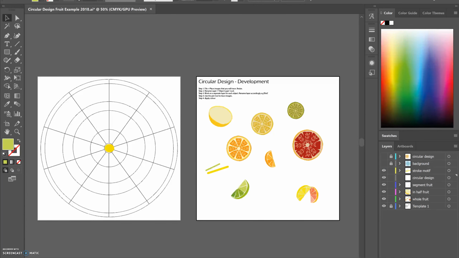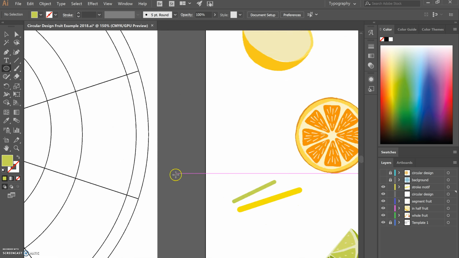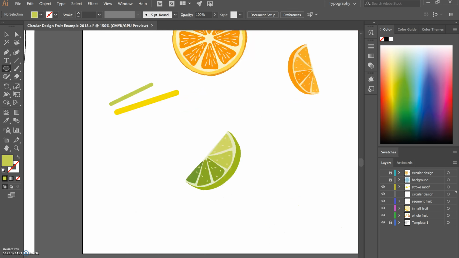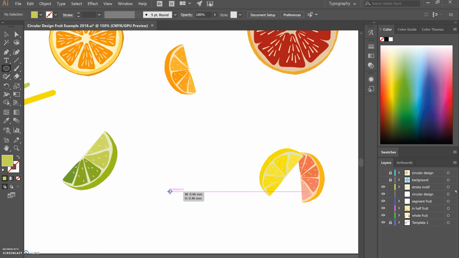And then what we will do is click on the shape tool, and we're going to create a circle. So click on the ellipse tool, and I'm just going to zoom in so you can see what I'm doing. Let's create a circle. So click and hold. Make sure you've got Shift selected as well, because you'll get a perfect circle, and fill it with a color.